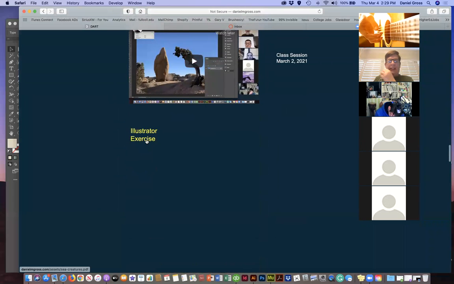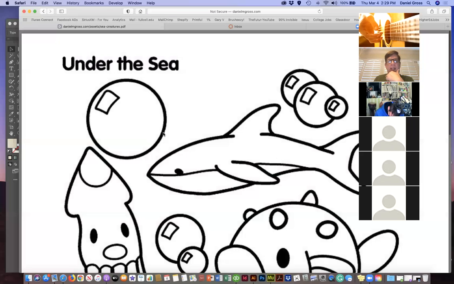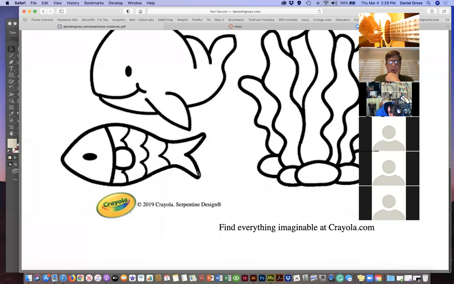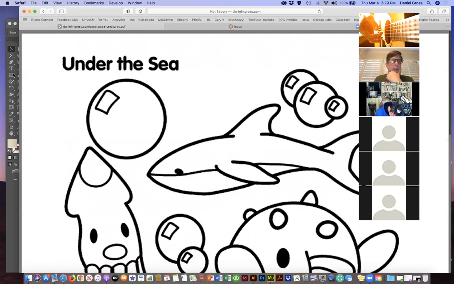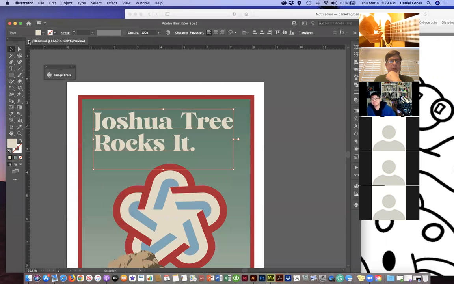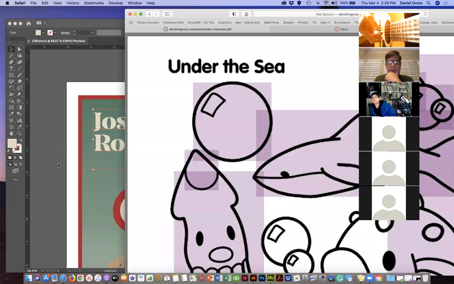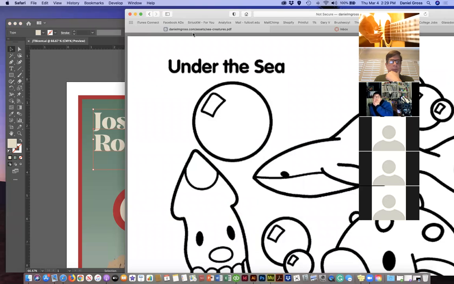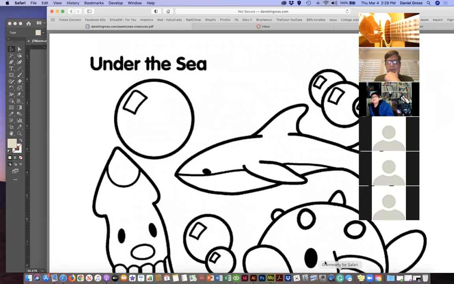We have a thing called the Illustrator Exercise, and it's this little thing I downloaded from Crayola. Everybody loves coloring. I'm going to drag this over and save it. It's a PDF.